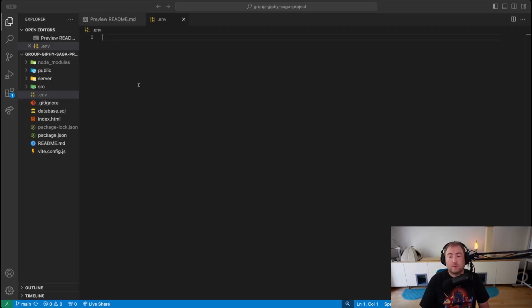In here is where we put our secrets, something like GIPHY API key. And then an equal sign, and then the value. I'm just going to make something up. You don't need quotes. You don't need spaces. In fact, you shouldn't have spaces. You're creating a variable name. Generally, you want to use screaming snake case, all caps and underscores, an equal sign, and then whatever the value is on the right-hand side.